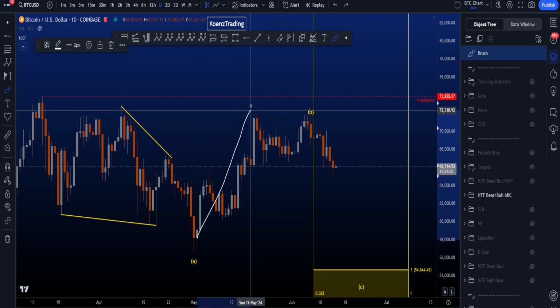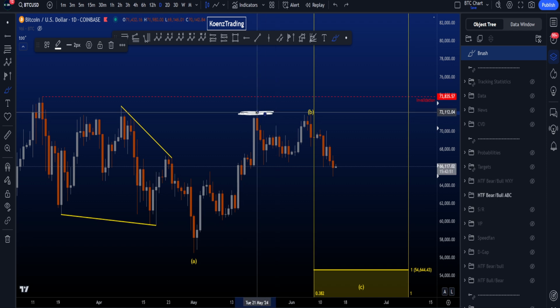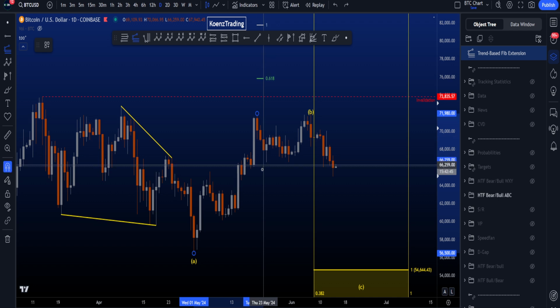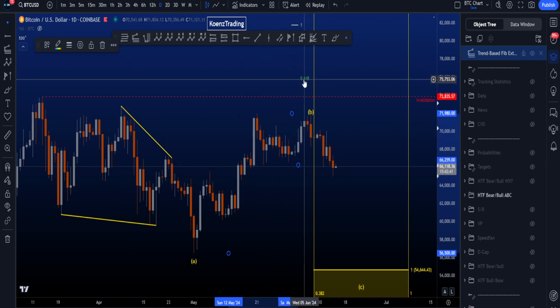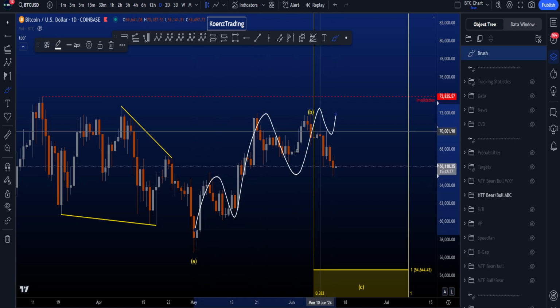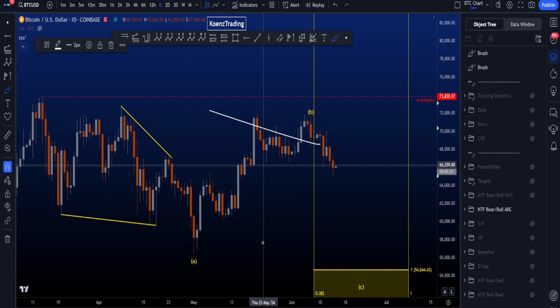And in a double zigzag, WXY, your wave Y didn't go above wave W on some charts, and your wave Y is incredibly shallow. Take a trend-based fib from the low to the high of W to the low of X. 0.618 is all the way up here, which would be like a minimum target for a wave Y. So that doesn't look too great. A triple zigzag is very rare. A flat structure is not relevant. Triangle here is also not relevant.